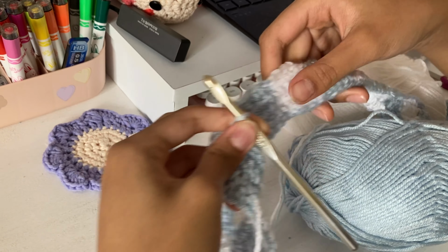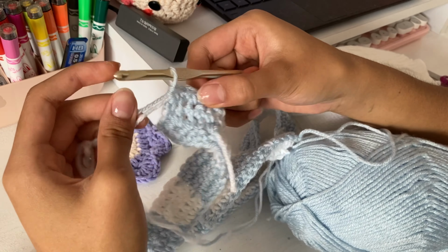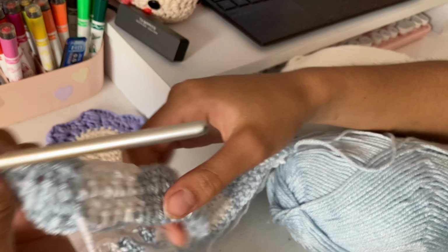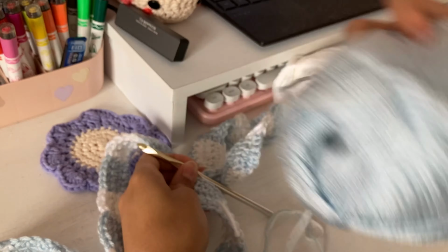So here it is. It is pretty long. So now what we're going to be doing is we're going to be chaining all around the strap. So we're going to use our blue color, and we're going to chain all around except for the bottom, since it already has the chains of blue.